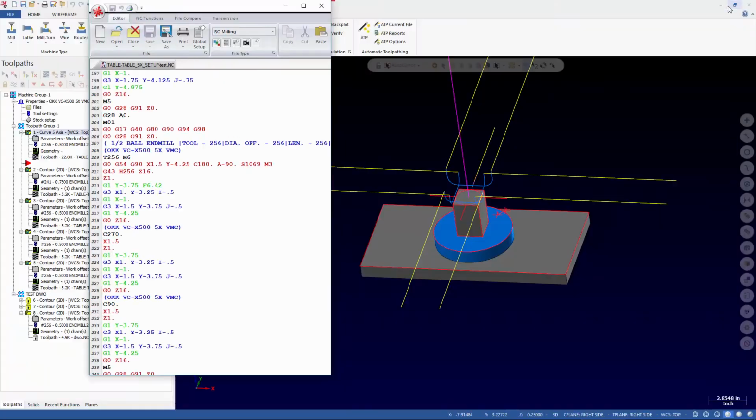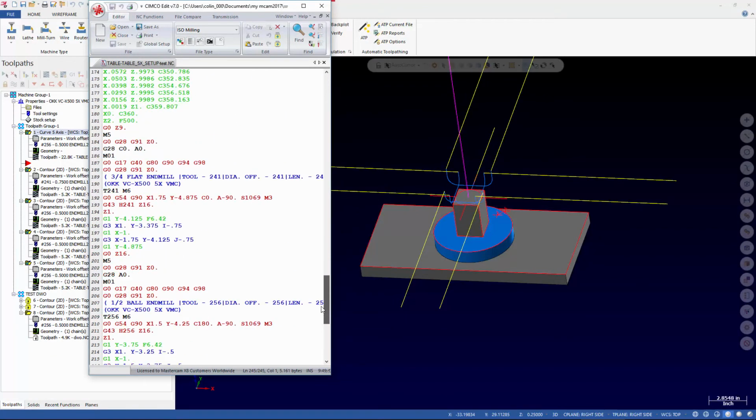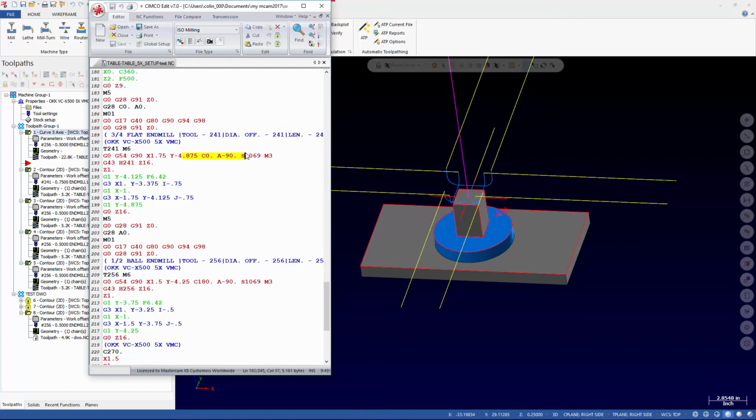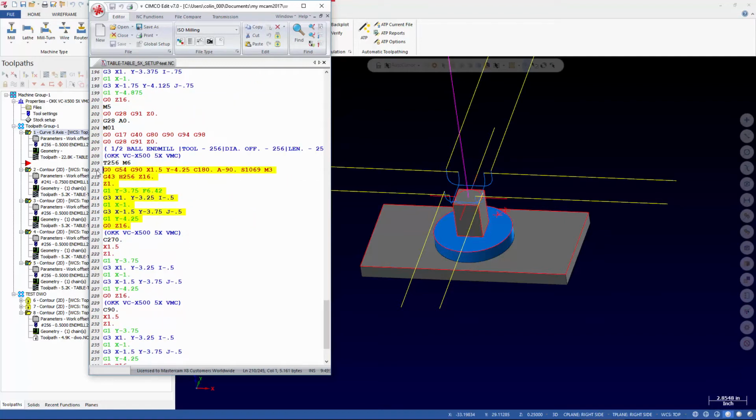Okay. So C0, A negative 90, we cut around the circle, we go to C0, A negative 90, we make a cut, we go to negative 90, C180, we make a cut. Now we go up to Z 16 inches and then we just rotate. So we rotate C270, we're still in rapid mode.